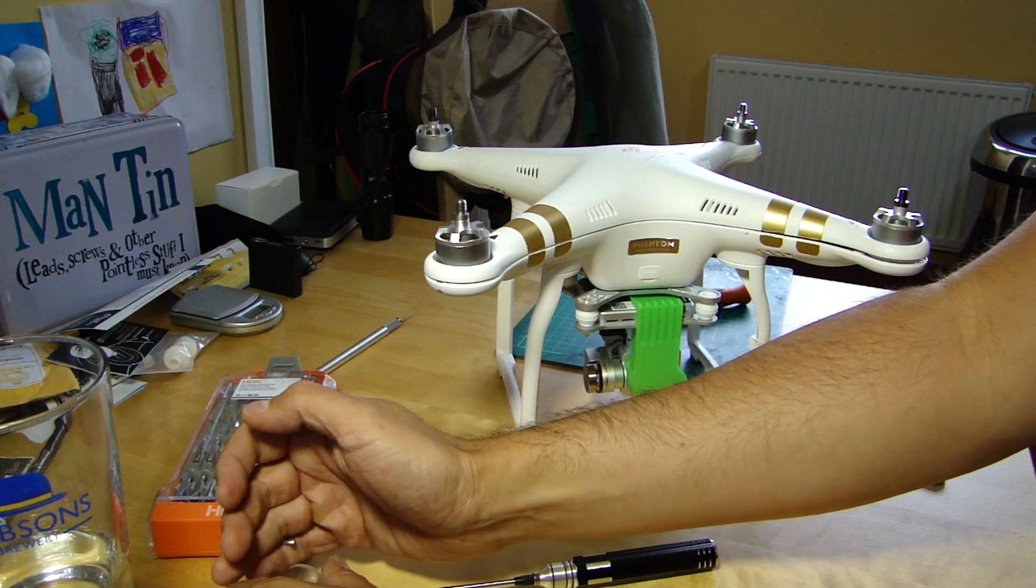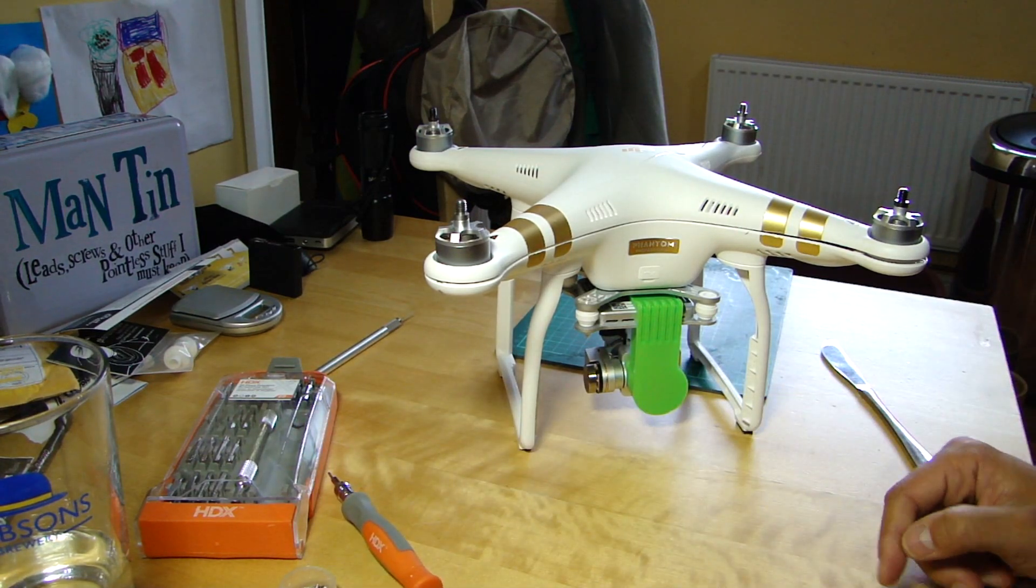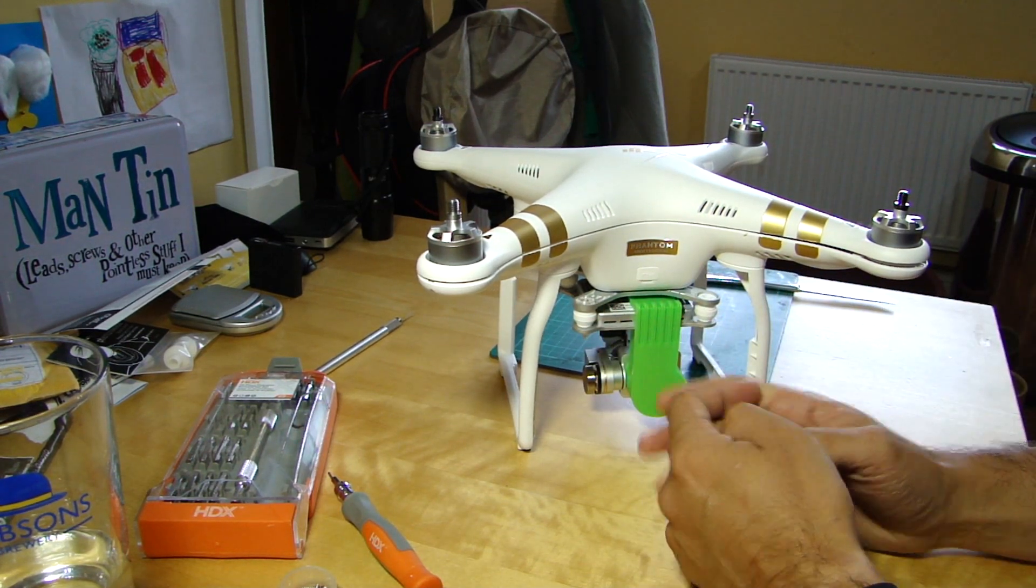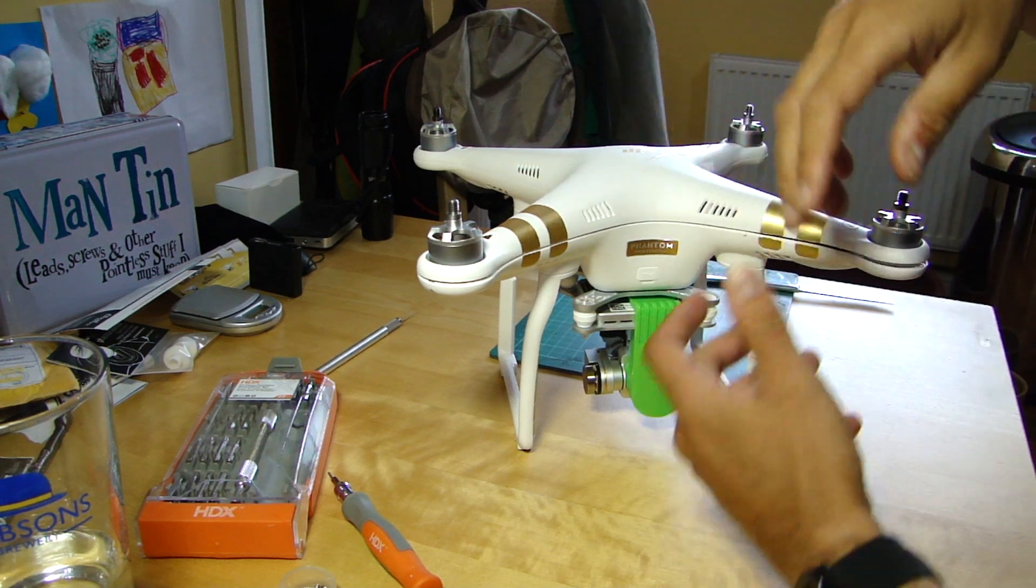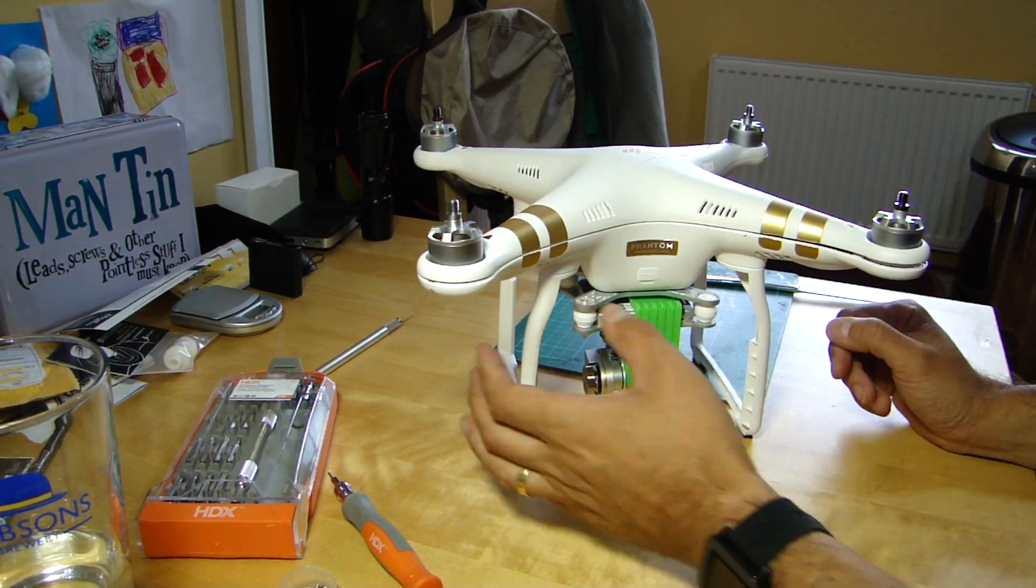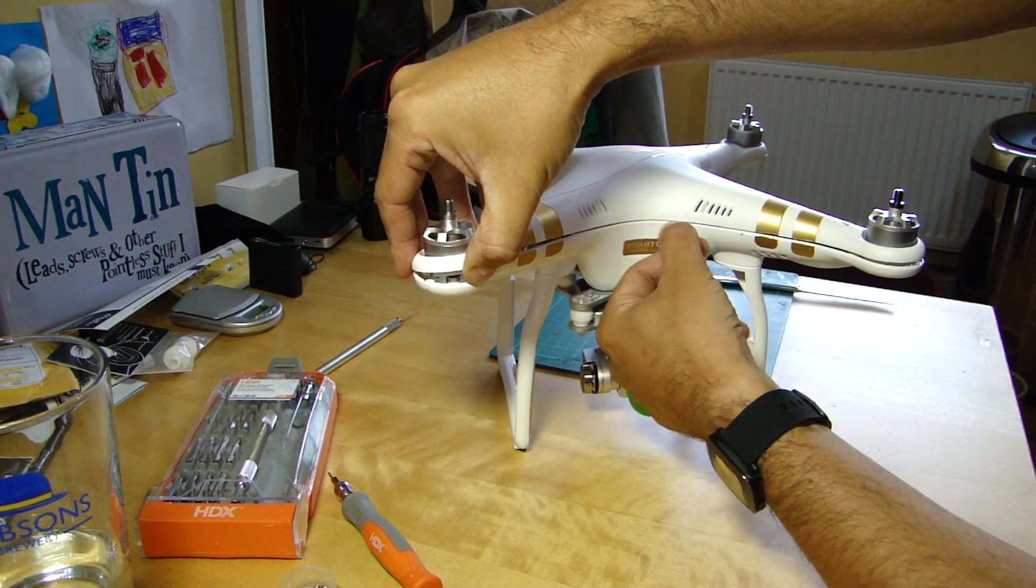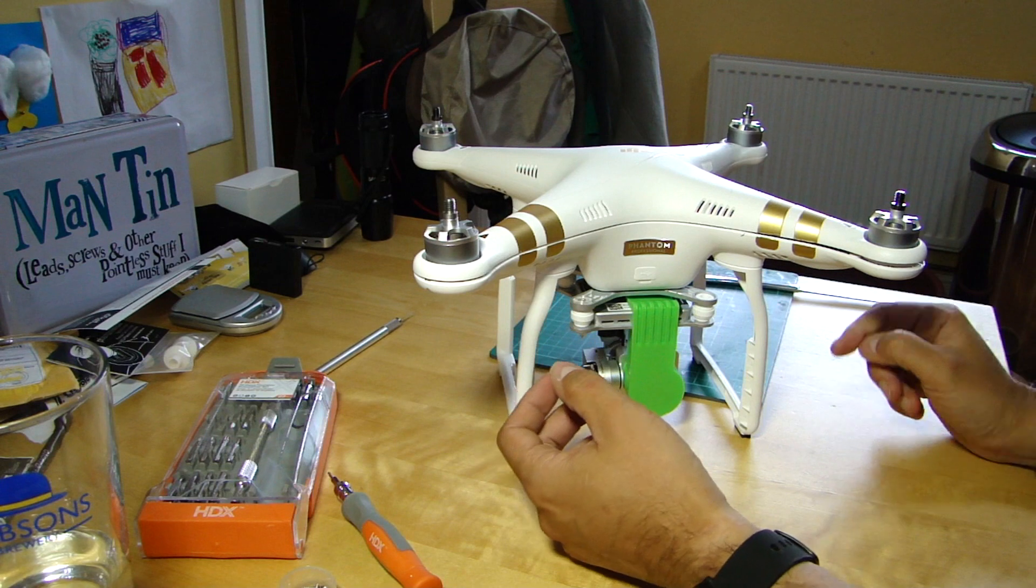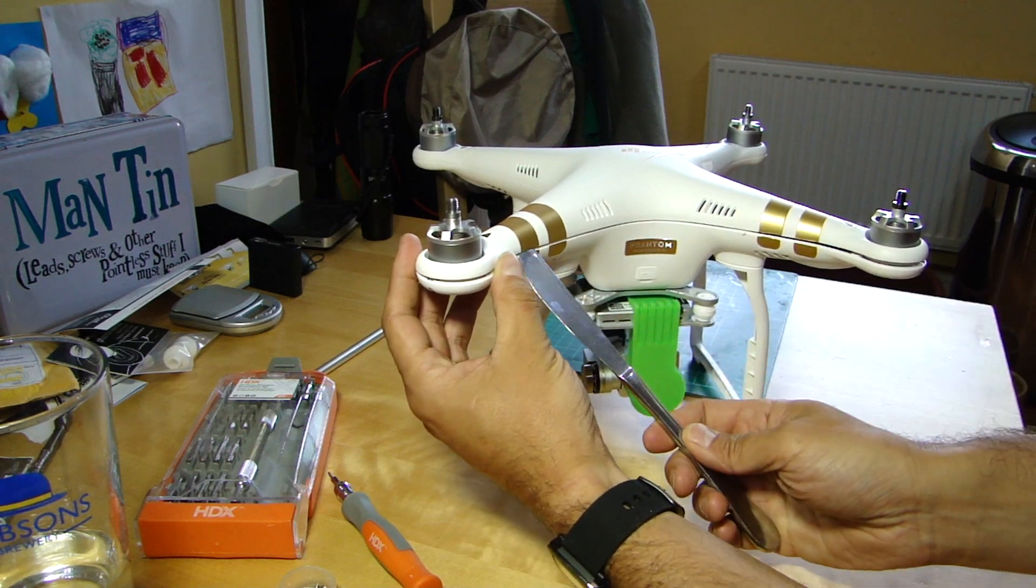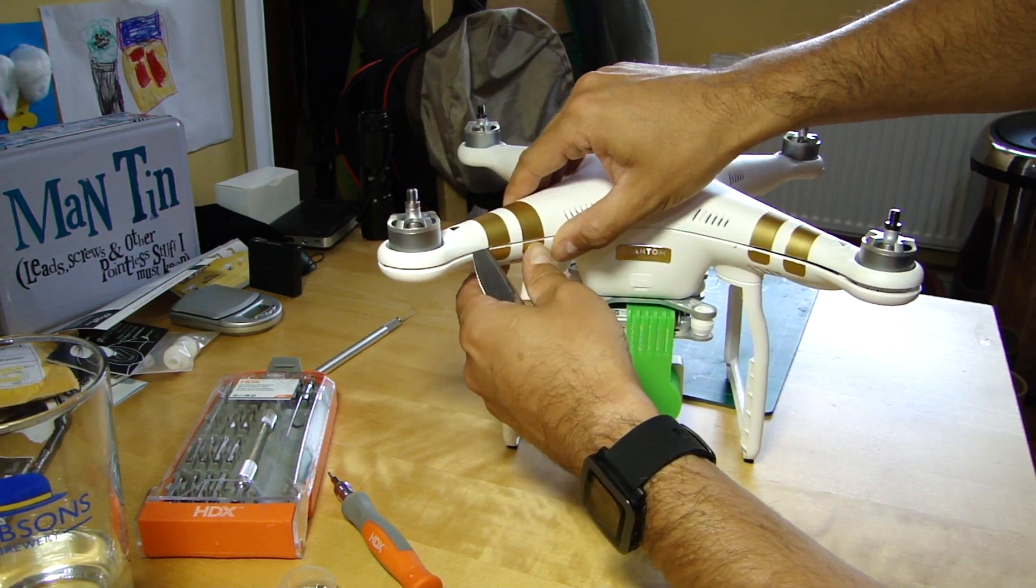You've done those. Now the next bit is really difficult, I find this really tricky. With the torx as well, it leads me to believe that DJI really don't want you going in here, which worries me because the P2 shell was really easy to open. What they've done as well as the screws is there are now some locking catches along here around each part. The only way I found you can get them is to use something blunt, just an ordinary table knife, gently tease that bit open, then apply loads of pressure and bend the bottom of the arm underneath. Click, that releases it.